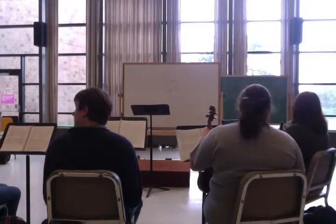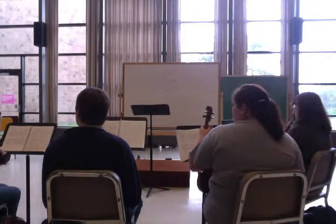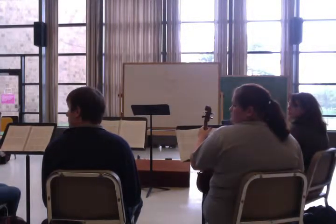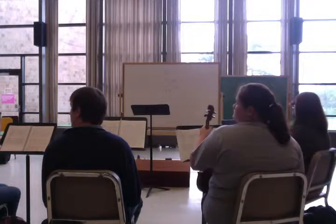Let's see. Who's next? Brittany? The diagrams in the book really describe it pretty well because it's the difference between the curvy pattern and the real straight line pattern.